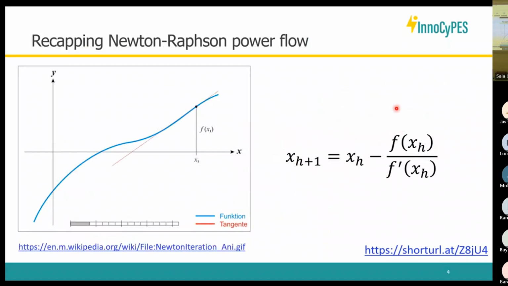So changing a bit the topic in a certain way, just to very briefly remind you about these Newton-Raphson methodologies. The whole idea is that we want to find the value of the function through an iterative process. We take guesses for whatever variables we want to find, and then based on derivatives of equations, of mismatches that we want to minimize, we can step by step reach an equilibrium point.